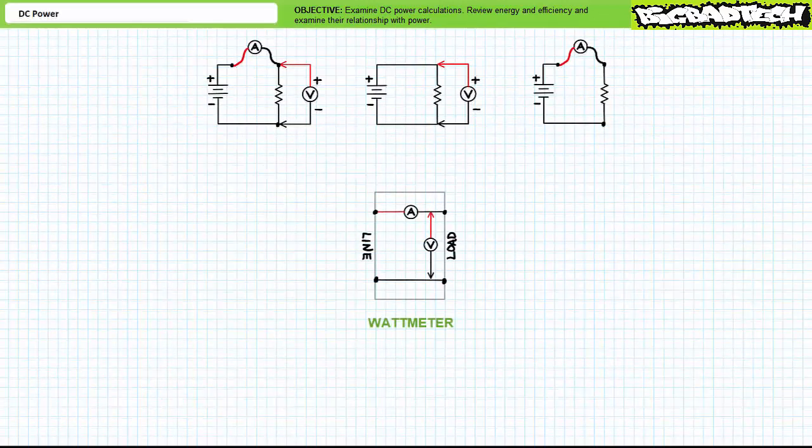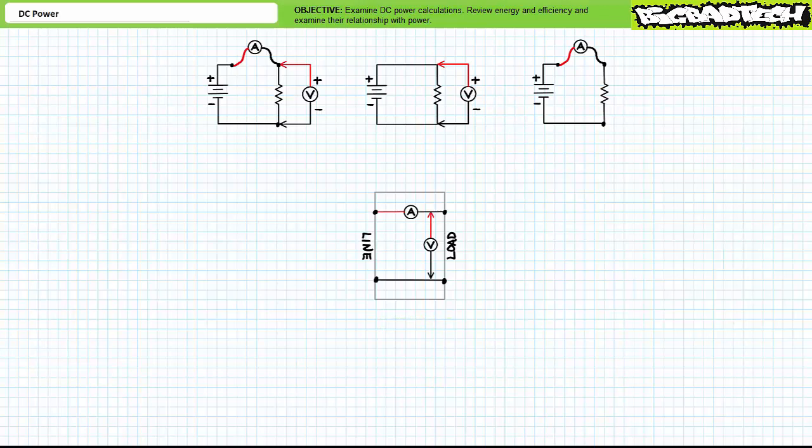A fourth method exists using a device known as a wattmeter. A wattmeter is a special purpose instrument designed for single-step measurements of power where no calculation is necessary. One can visualize a wattmeter as a box or a bridge with 2 meters inside. One measures current and the other measures voltage. Internal circuitry performs a multiplication operation and a result in units of watts is displayed as an output.